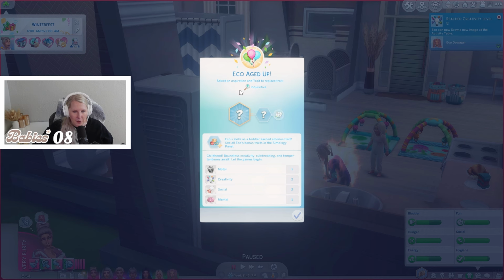She was an inquisitive toddler. And she's going to be a smug child, which kind of makes sense because Eco was our biter and she was kind of mean to everybody. So smug, these Sims have excessive pride in themselves and their achievements. They're very confident and are constantly pleased with themselves. Okay, Eco. She's a very confident girly, I guess.